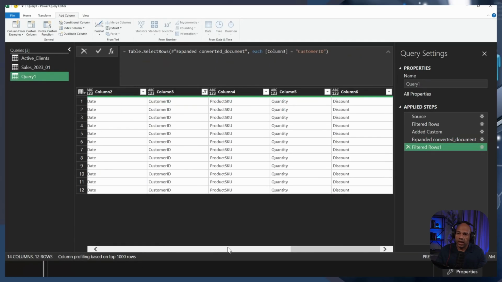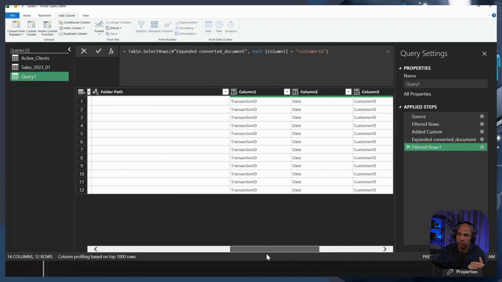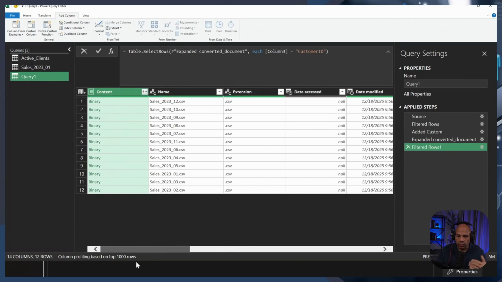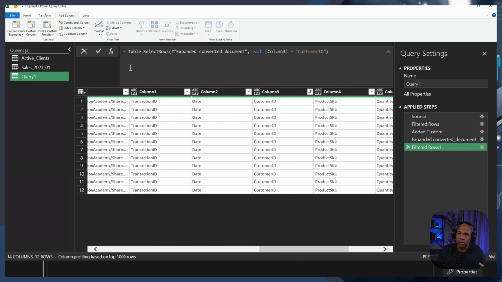So you see every file that we imported has that first row that is headers inside of their data. So we need to promote that on every one of those files in order for the files to combine properly. The other thing is that when you have this column 1, column 2, column 3 as the header type, it is going to combine the data basically by the index number or by the column number.